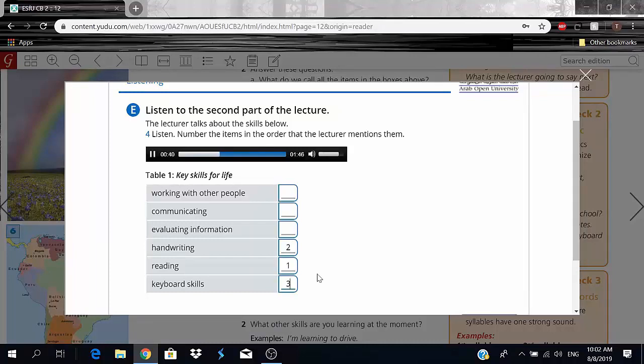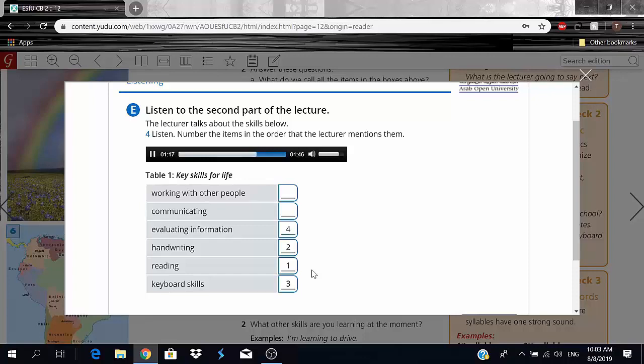As I said, we teach young children to read and to understand. But later, we teach them to read and evaluate. What does that mean? It means to think about information and ask the question, is this true? There is a lot of information on the internet, but some of the information is not true. We must teach students to evaluate information. So that's the fourth skill, evaluating information. People must not believe everything they read.